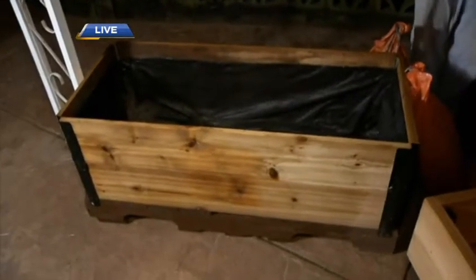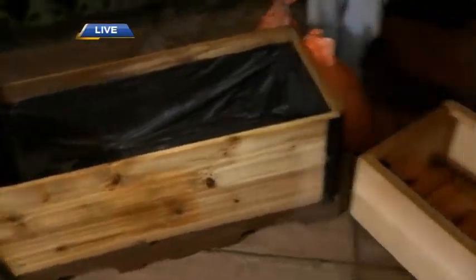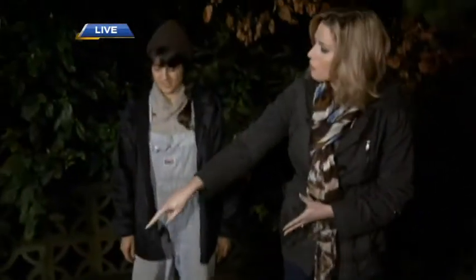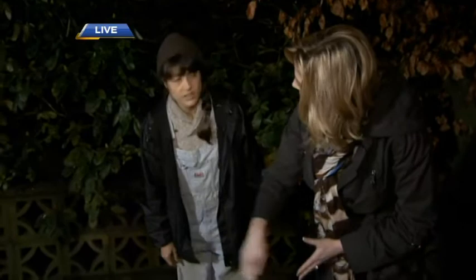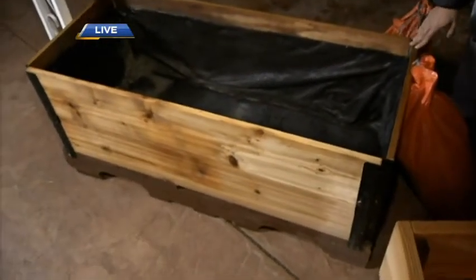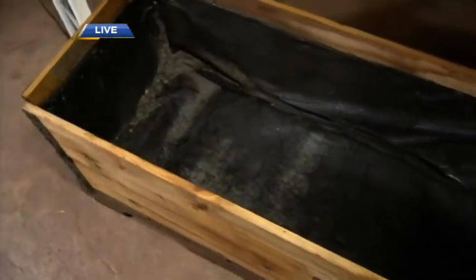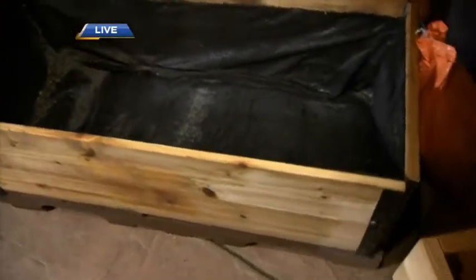So now we're going to get people ready. Again, they're not gardening right now, but what do we have right here to sort of prepare them for gardening season? So we have a couple of containers. They're both made of cedar. This one is factory made in Vancouver. It's a bit more of an economical version. This one's a handmade artisanal version. And different depths. So what could we grow, for instance, in this depth? How deep is it and what could we grow? This is a really good size for a patio. You can pretty much grow anything in it because it's a bit deeper than this one. You could grow broccoli, tomatoes, pretty much anything that you can grow in the garden.